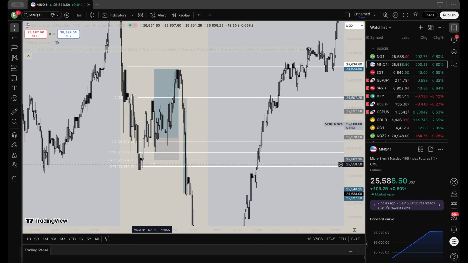And I was able to see that the 0.618 or the optimal trade entry, OTE, lined up with the first presented and only presented fair value gap. And typically a first presented fair value gap is like a stronger fair value gap. And not only is that a strong fair value gap, a single fair value gap in an entire leg, especially in a 5 minute chart, is typically stronger than stacked fair value gaps.